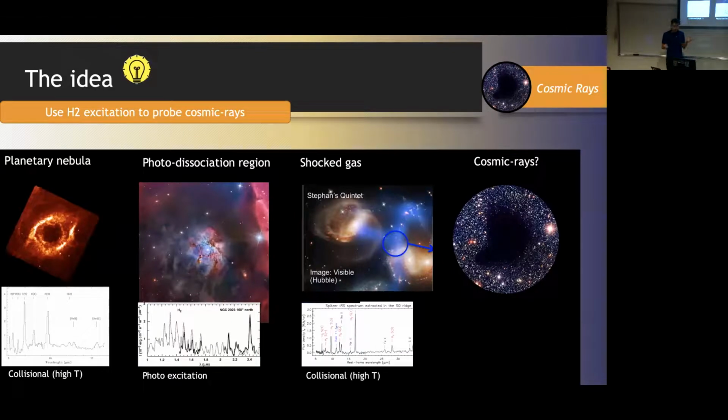In fact, similar techniques were used in the past, not in the context of cosmic rays, but for molecular hydrogen excitation by UV radiation in regions of active star formation. Here is an example spectrum of molecular hydrogen where it's excited by UV, or by collisional excitation in regions where shocks are effective and the temperature is high. But it has never been observed with excitation by cosmic rays in dark, cold molecular clouds. That would be your ideal probe, right? Because you don't want all these other excitations.